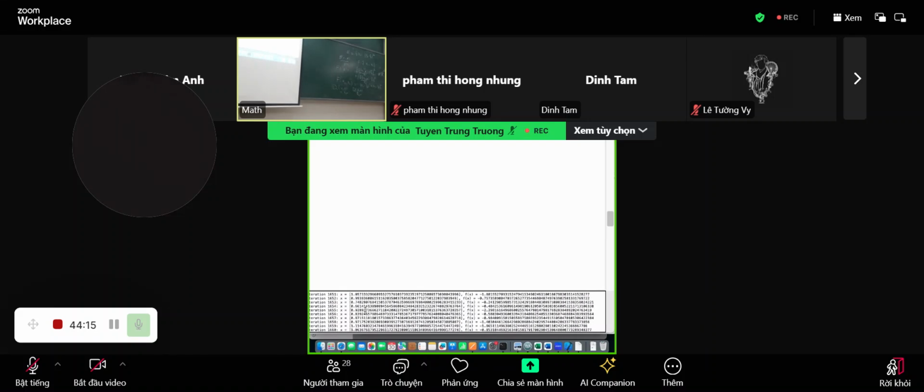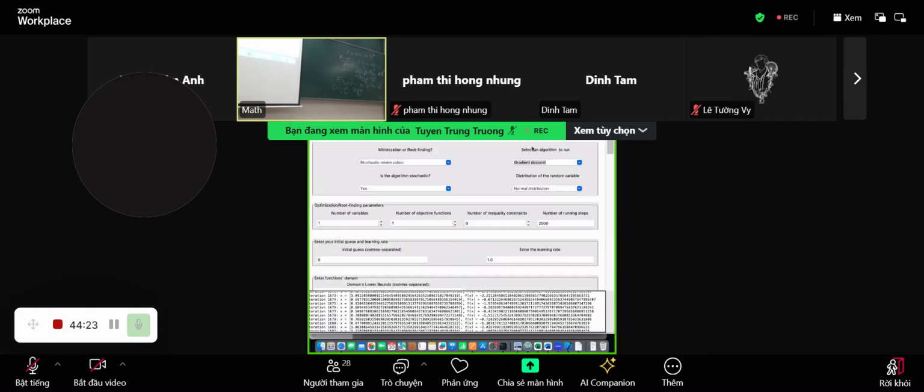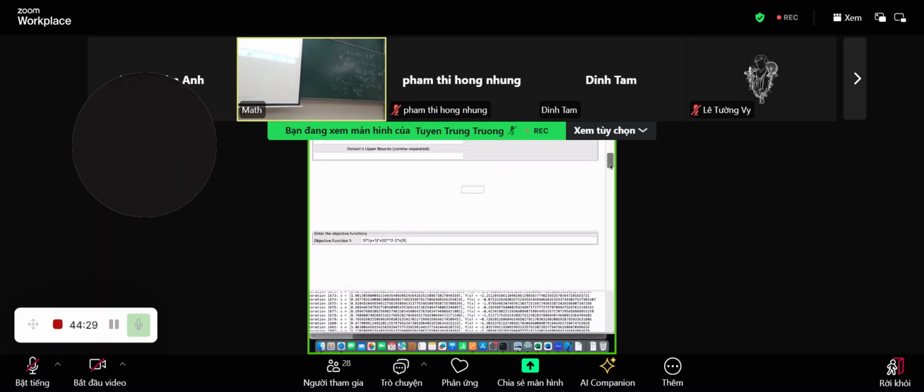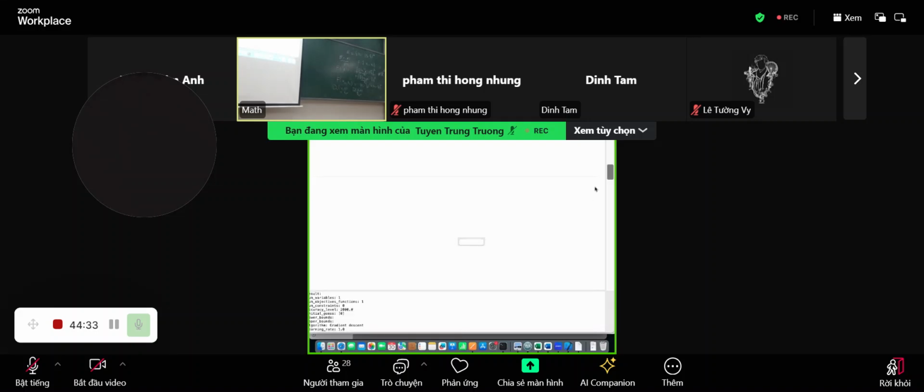Now, you see most of them are very far away from 0.1. So what happens if you now use backtracking gradient descent? Okay. Now I run again. Yes. Then I run.